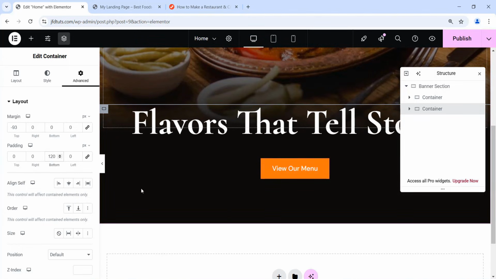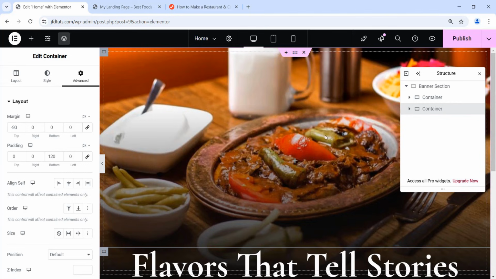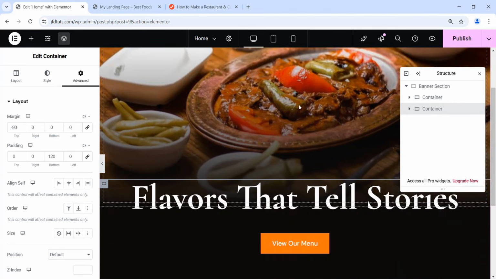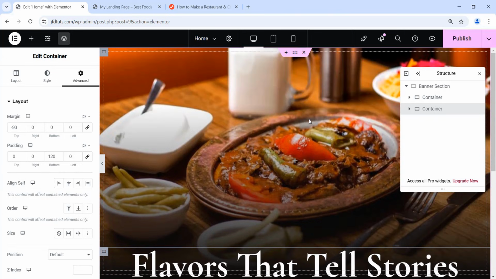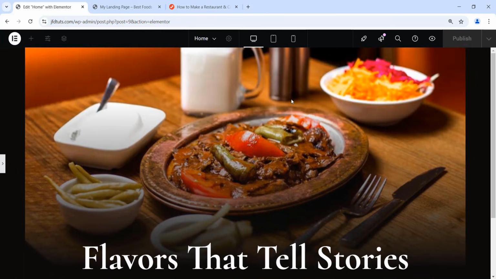Okay, so right now our banner section is looking really complete and simply amazing. And of course, once we add the header section before the banner section, it will look even more gorgeous, right? Alright, so now although our banner section is looking really perfect in the desktop mode, how is it looking on the smaller screens like tablet mode, like mobile mode, right? So we can check that by clicking on these screen options.